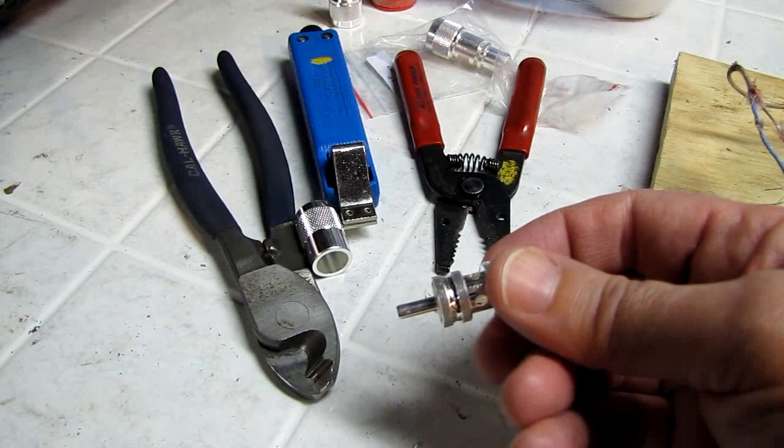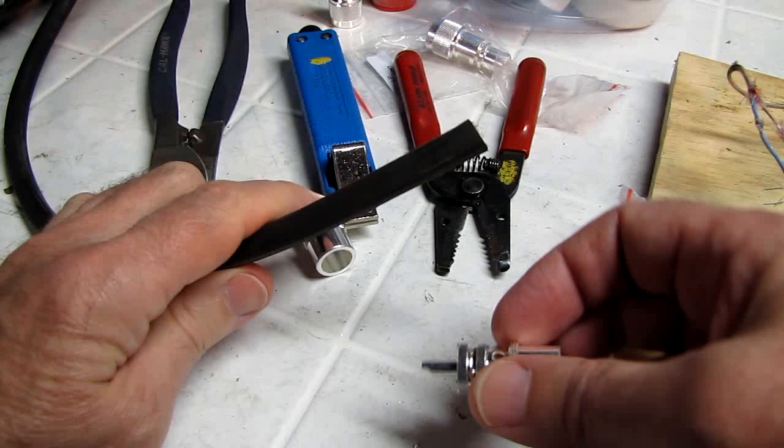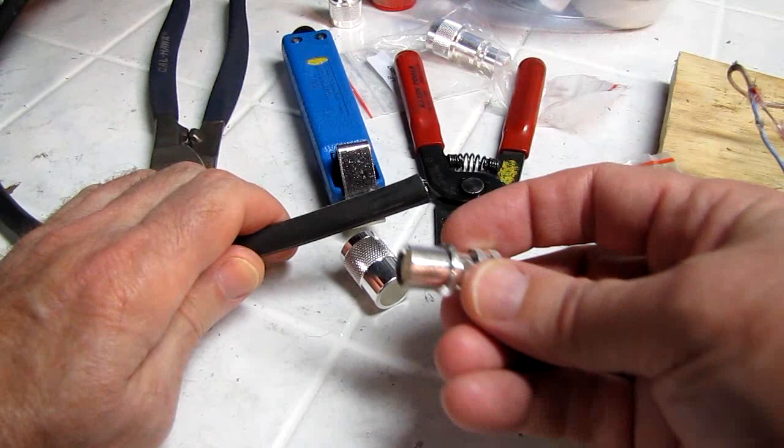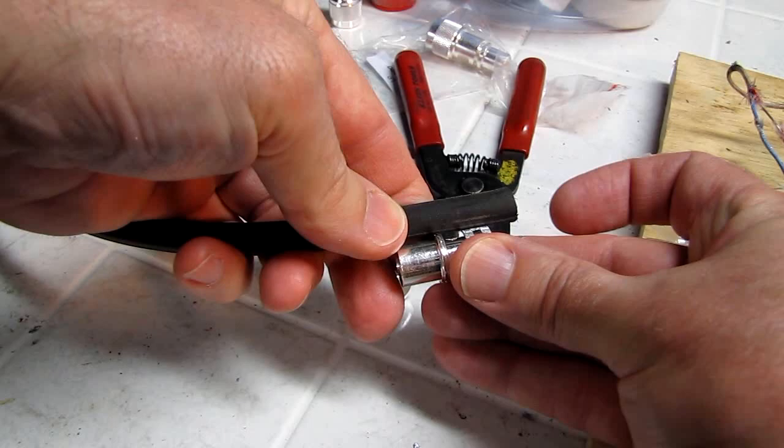Now you've all probably seen all of the amateur radio handbook things where they tell you to measure off this much material and take off that and then cut the center conductor to this, and throw all that information away. Everything you need to measure this thing is right here. Your cable center conductor has to reach all the way to the end here.